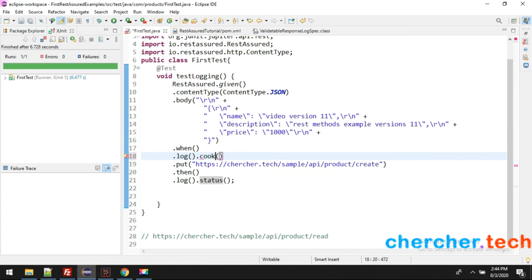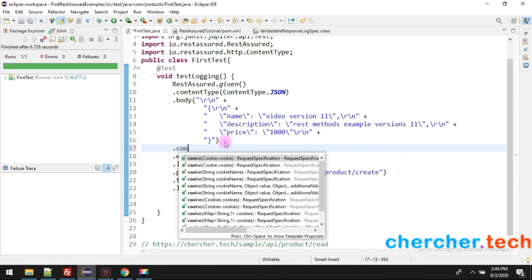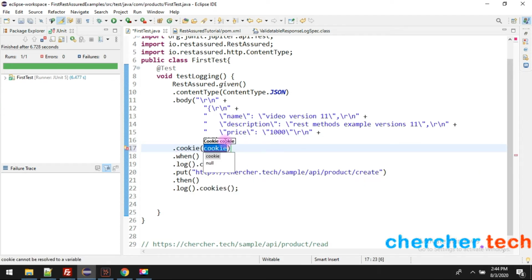Now again we have a method called cookies. If you have set any cookies after the body, then you can see those cookies. For example, if I set a cookie with some name, I'm just setting some dummy cookie.